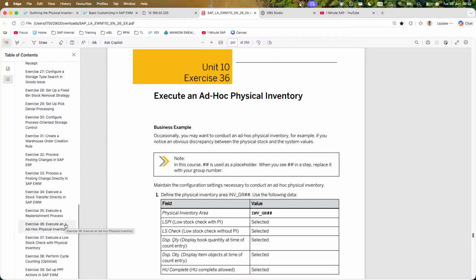These are some of the last topics we need to cover before moving on to the next learning course.